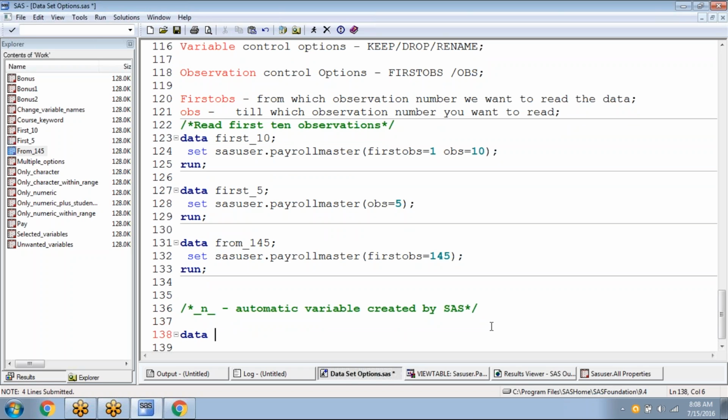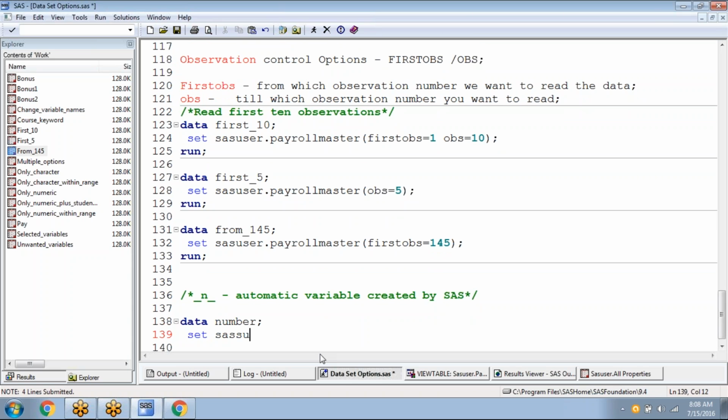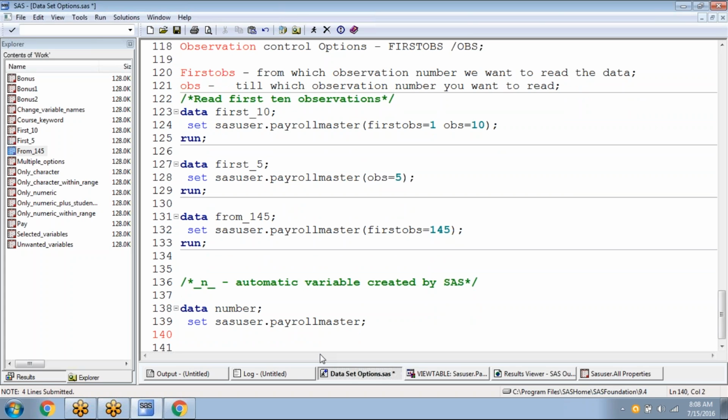Data, some name, set SAS user dot payroll master. See how SAS processes the data.